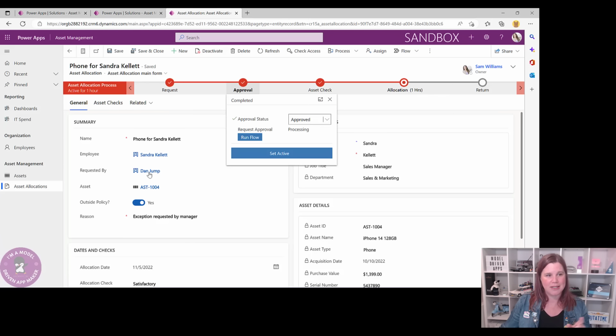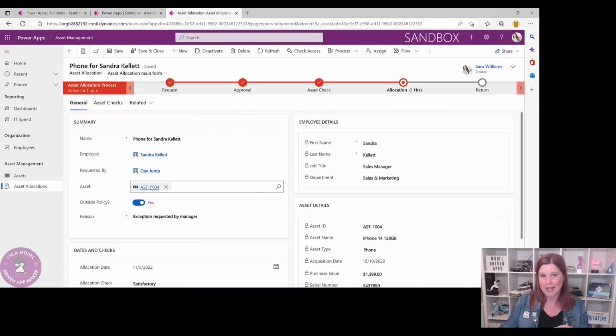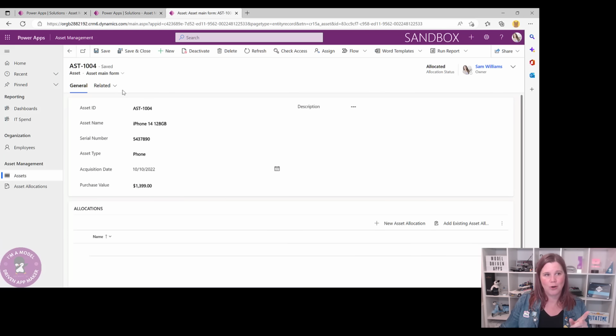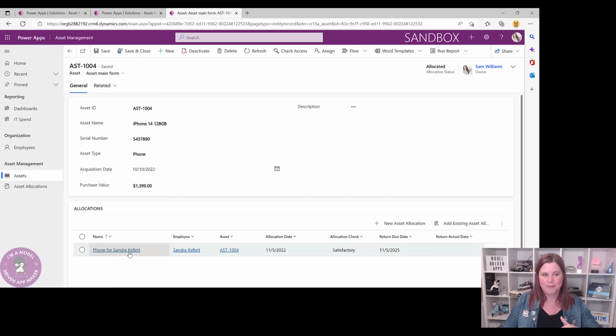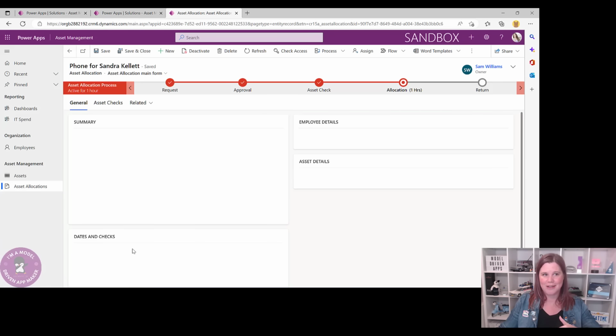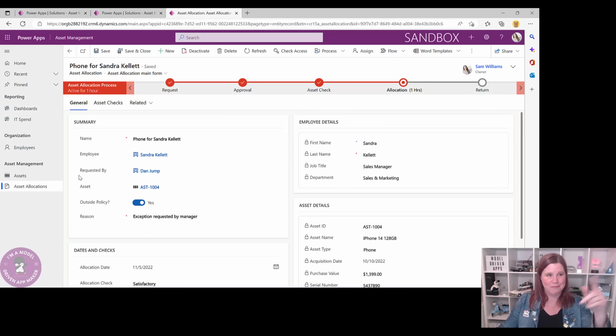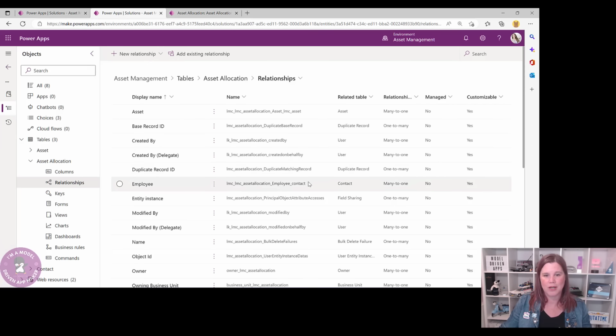So that basically means from the point of view of the asset allocation, you can look up and choose one asset, but the other way around, one asset can have many allocations associated with it, because this asset can be allocated multiple times. It's allocated to someone, that person leaves, we get it back, we allocate it to someone else. So we're going to have multiple allocations for the one asset, one to many, but from the point of view back here, this is the other way around, linking back to one. So that's the concept of the one-to-many and the many-to-one.